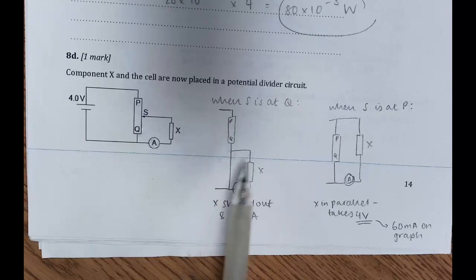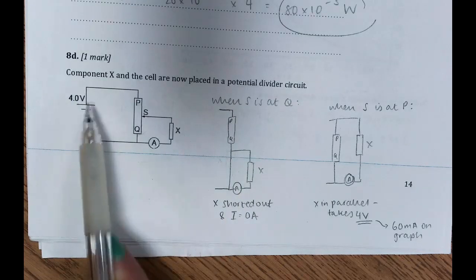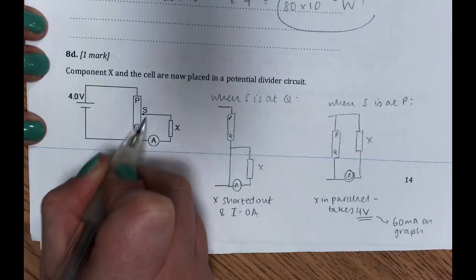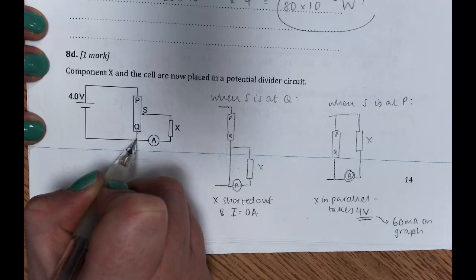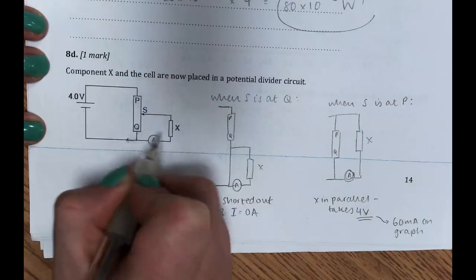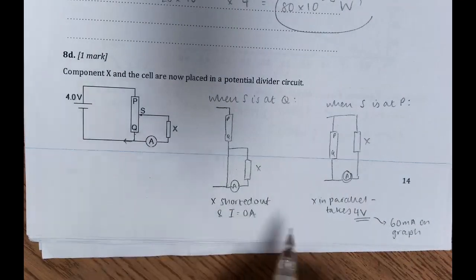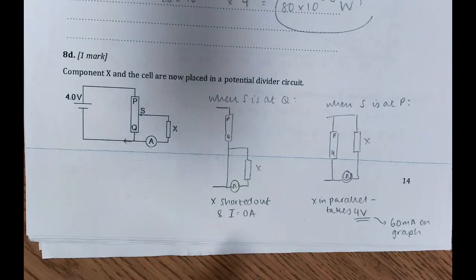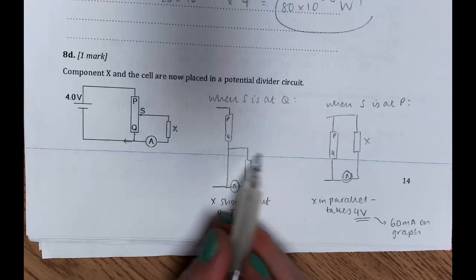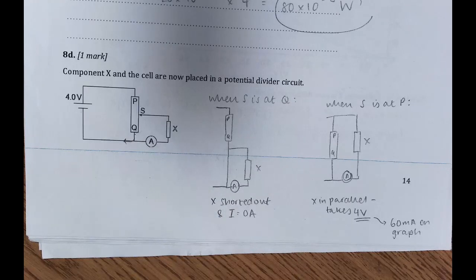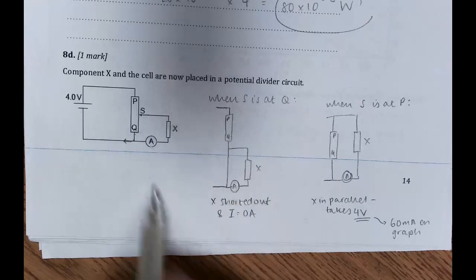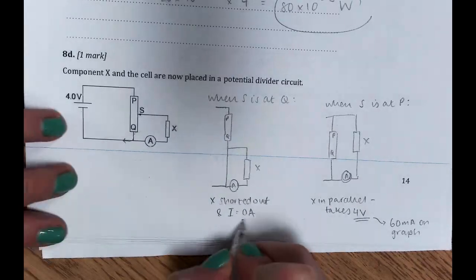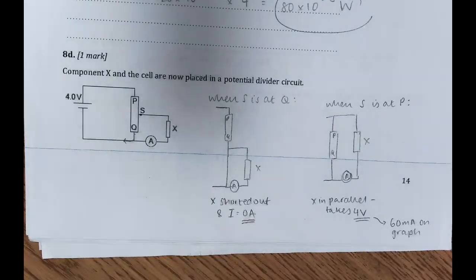essentially what you have is PQ and then a junction where you can go straight back to the cell. So if you imagine charges coming through PQ, if the slider's down here, you can either take the path this way or you can take the path through X. But because it's just a wire with no resistance, it causes a short circuit. So X is not included in the circuit at this point, so charges are just going to go straight back to the cell, so no current will flow through X at that point. So the minimum value is 0.